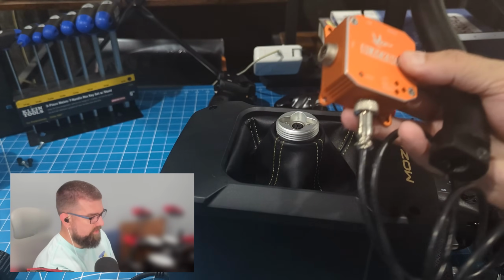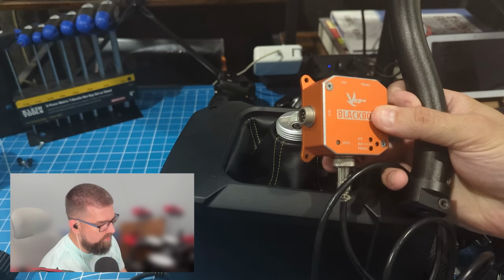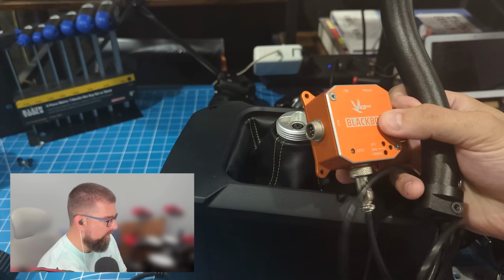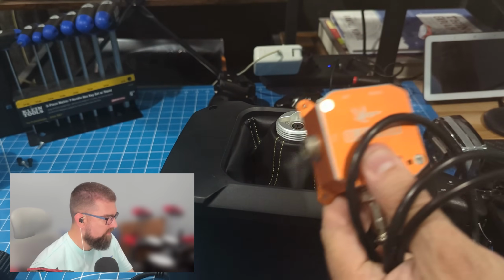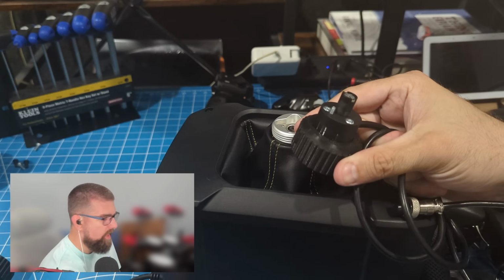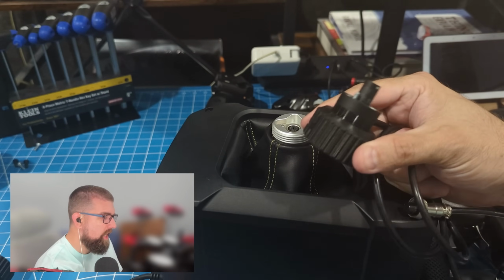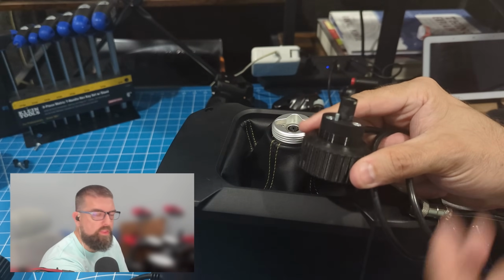Black box looks like this. And this is what feeds into your computer. And this is what you can send firmware updates and stuff to. This has the configuration for your device. So what I did was I went on VPForce's website. VPForce has another adapter, same place I bought the WinWing one from.